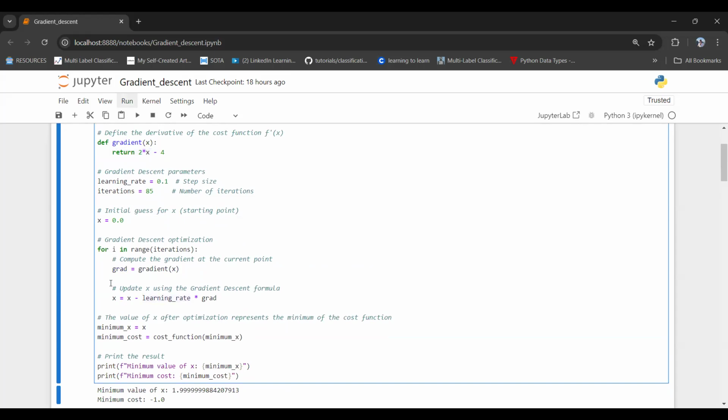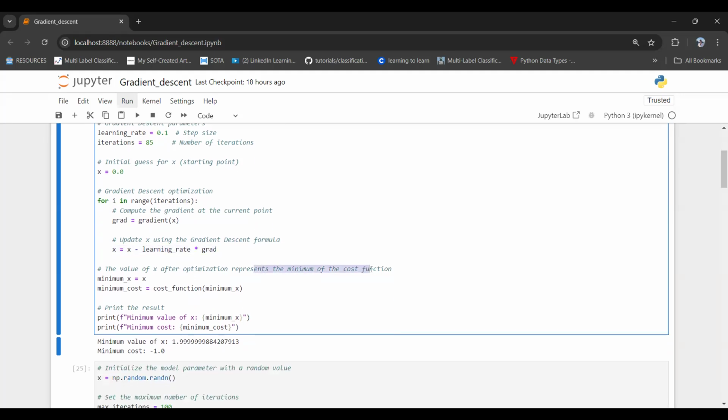Neha and everyone else, please try to understand this. Whoever did not understand the math, it's super simple to understand. Remember the gradient descent formula: W new, or new weight, equals old weight minus learning rate times the gradient. This is the formula that we use for gradient descent. The value of x after optimization represents the minimum of the cost function.